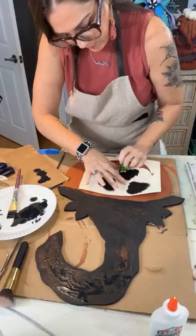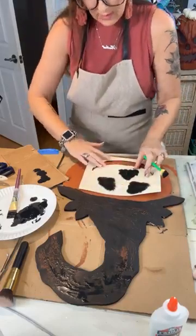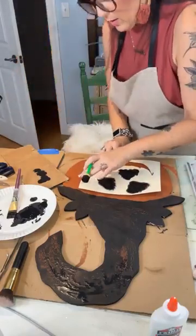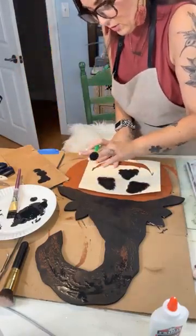I might need one of these for my makeup. Okay. All right, now for the part of the mouth because it's longer. So let me figure out how to get my fingers just right.